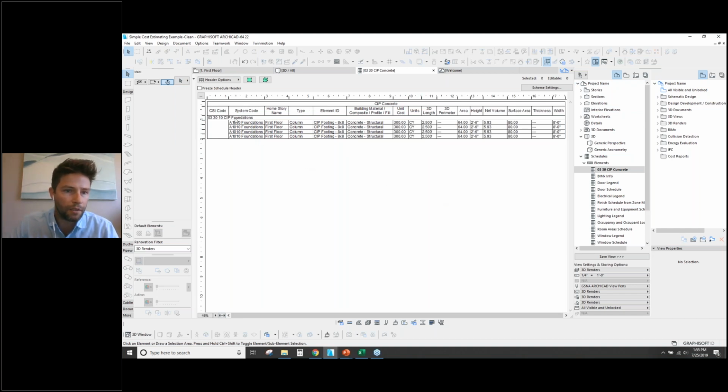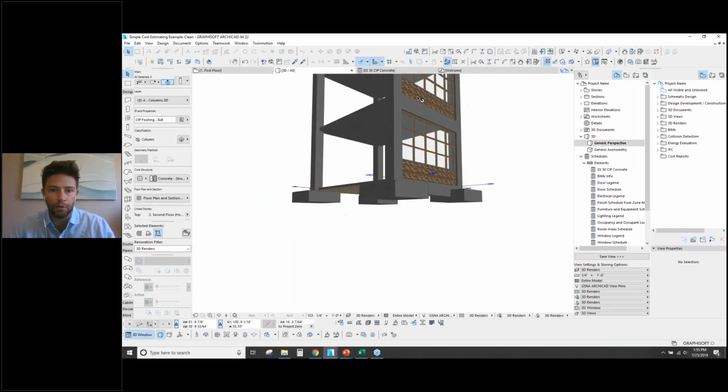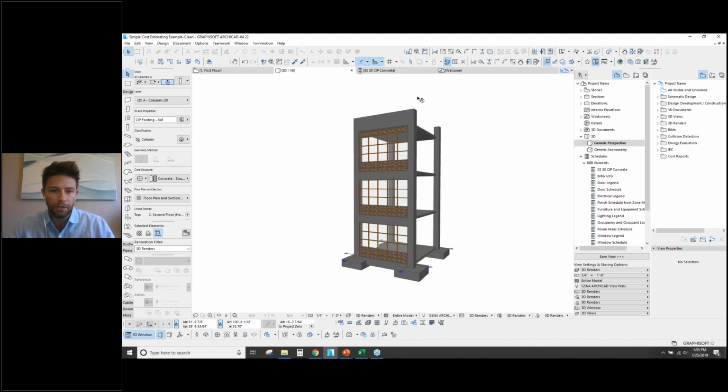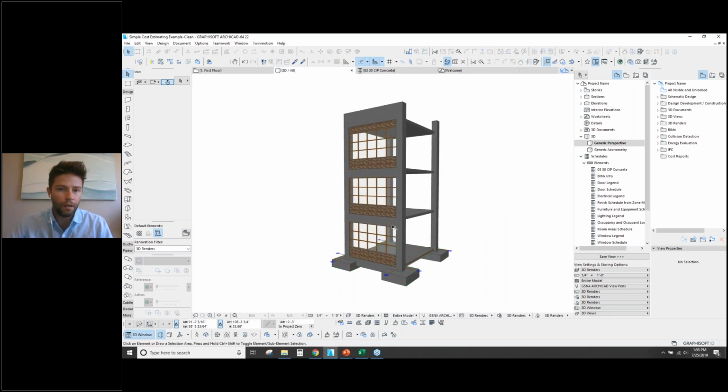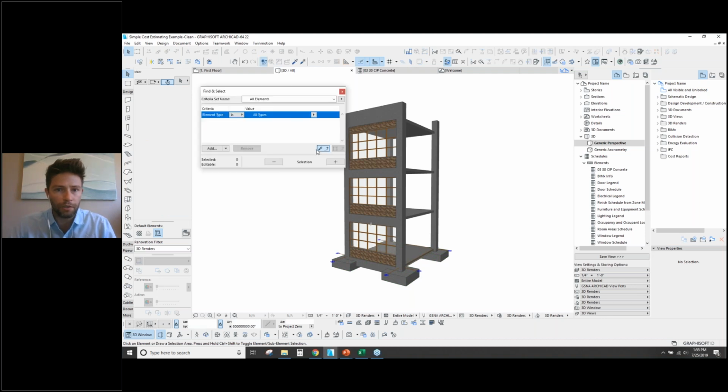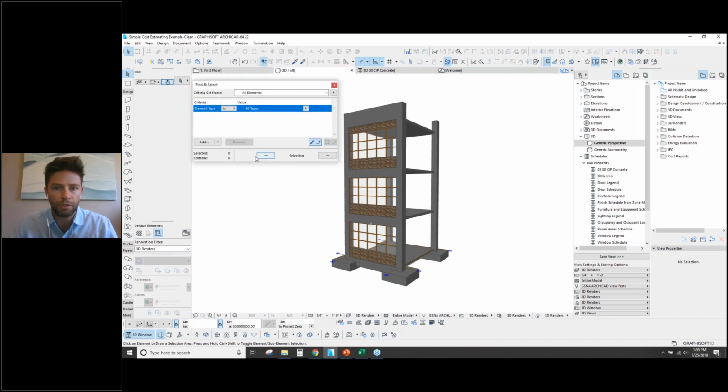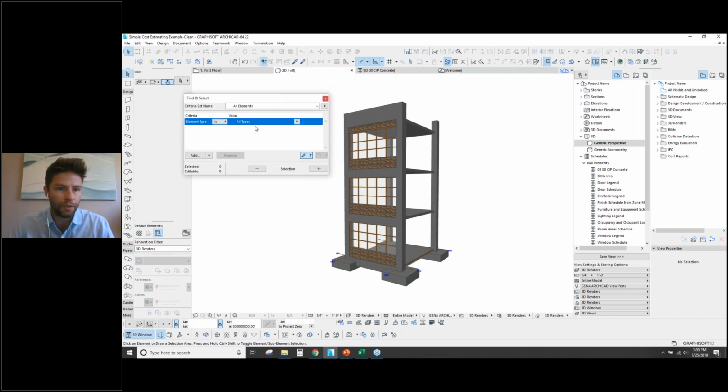So we can see that we have these different cast in place foundations on the schedule. If we click on the header here and select in 3D, it's going to highlight those for us, which is really nice. But let's go through now and do a quick search for anything that's concrete, and we'll do kind of a mass application of some of these codes.